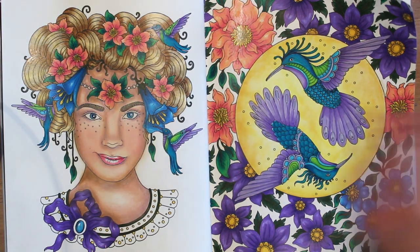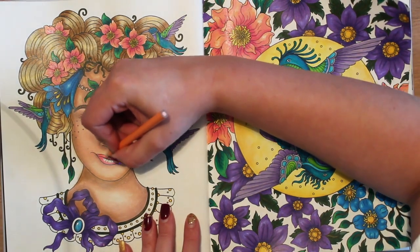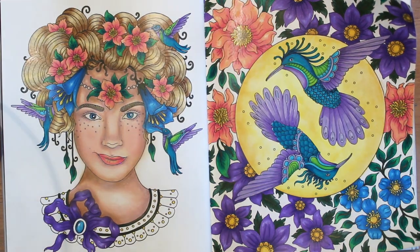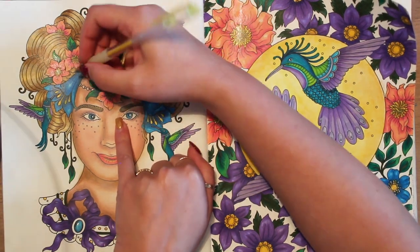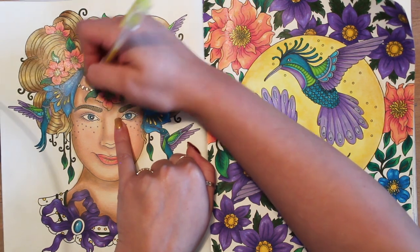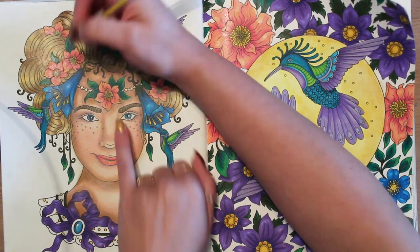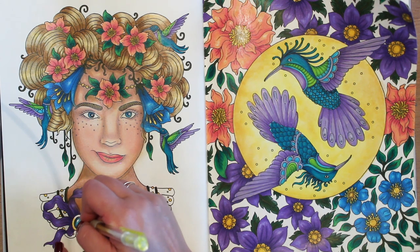Okay, and then let's grab some salmon. Some salmon pink. So cute. Okay, and then let's grab a goldish gel pen. I'm gonna put in the beads. All the jewelry with this. So that there, and then here as well.